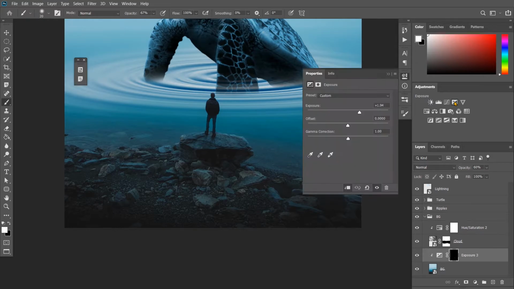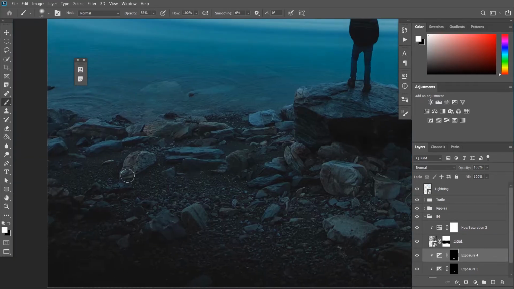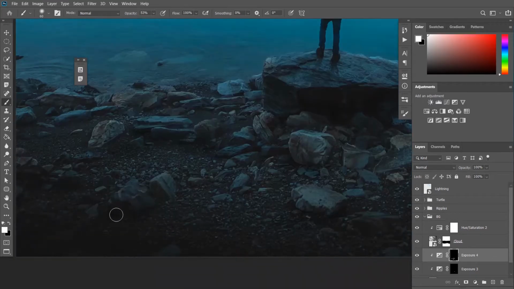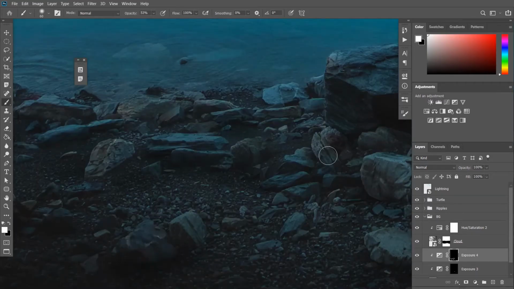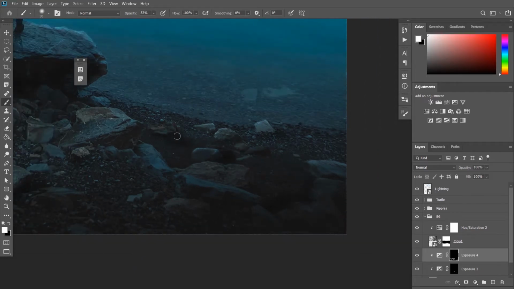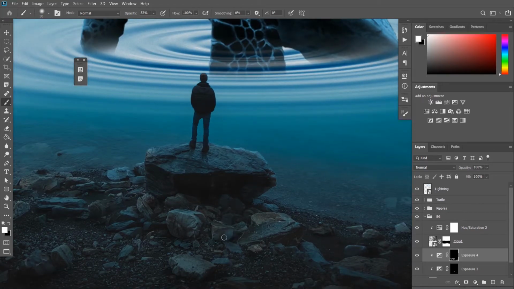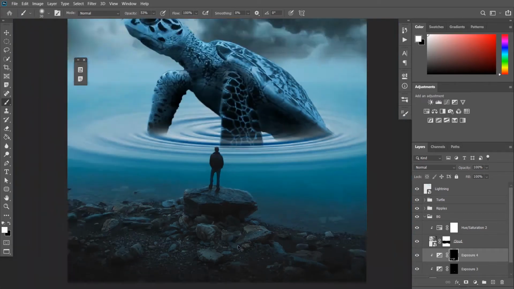Next, I did the same thing for the shadows as well. I just copied the exposure and put in a minus value, and then inverted the layer mask using Ctrl+I, and then I just brushed all over the shadows. This was easier because the whole part was already black, so it was just adding more. I could have added a curves adjustment layer, but I just went with the exposure adjustment.